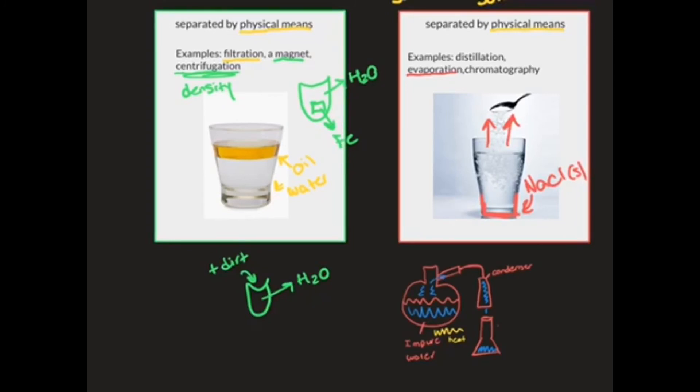You can also use distillation to separate homogeneous mixtures. I drew a picture at the bottom. Not the best, but you see here that an impure water is at the bottom. It then evaporates and condenses. It evaporates into a gas state and then condenses back into liquid form. And then right here we have pure water again.